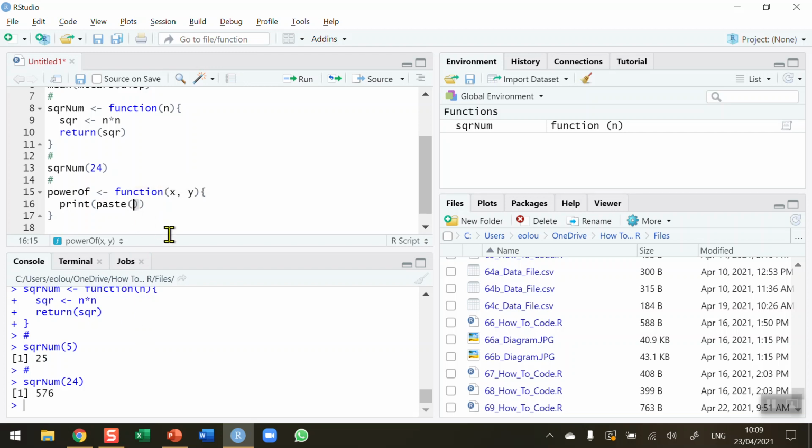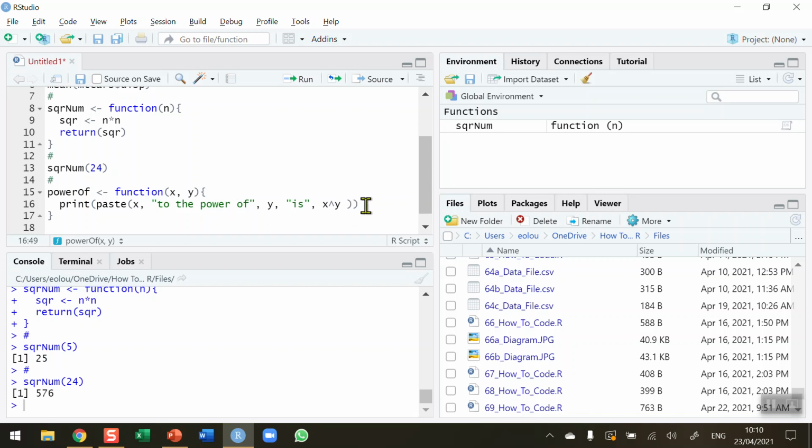I'm going to build up my answer in here in the print paste. So I want to say, well, the first value, which is x, and then you put in a piece of text, "to the power of", and close that off with an inverted comma and another comma. So x to the power of y, the two values that I pass in. If I pass in the numbers 2 to the power of 3, x will have a value of 2 and y will have a value of 3. So this statement so far will say 2 to the power of 3. And then we need to finish off our piece of code here. So y with a comma after it, to keep the text going, well, another comma, and then use x to the power of y.